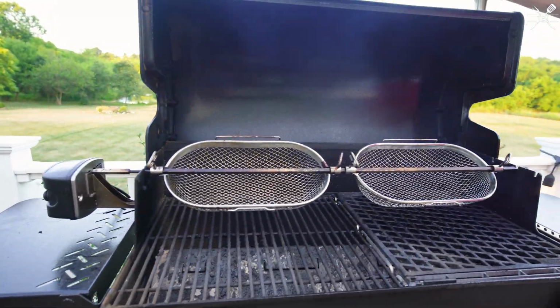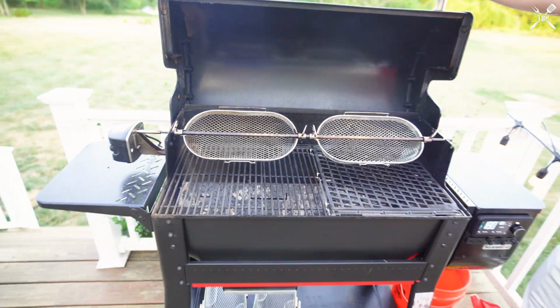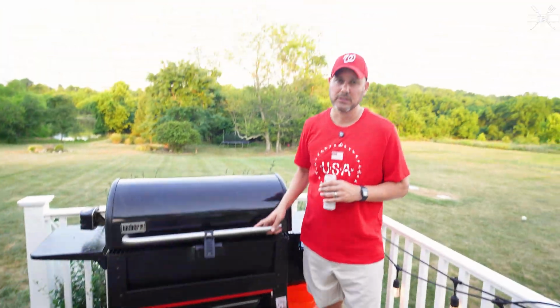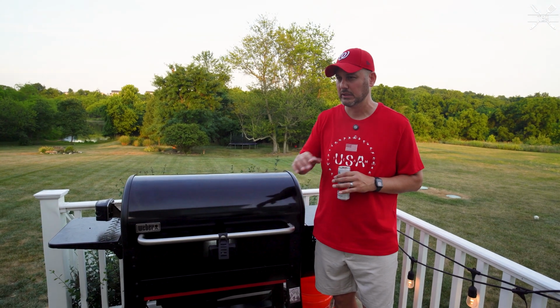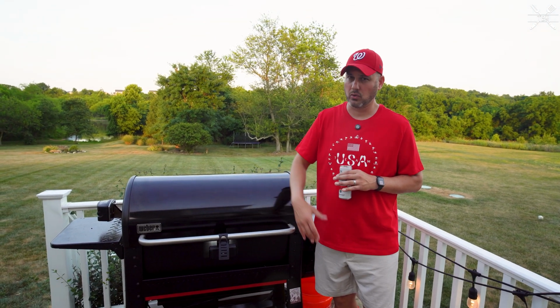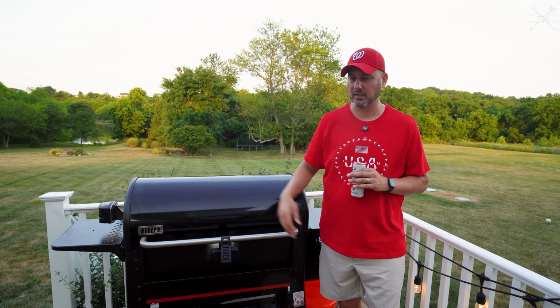But let's take a quick look at what's going on in here. So there is some smoke coming out. Smells charcoal-y, which is good. But again, I'm pretty skeptical right now if we're gonna get anything close to what we would get on something like a Kamado Joe with the lump charcoal firing up. But we're gonna turn this back up to 400 and just go with it, and we'll see what happens.